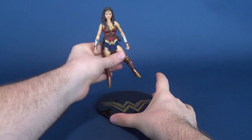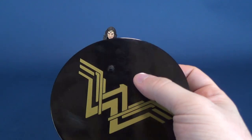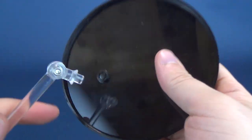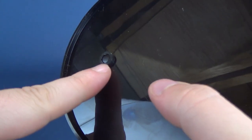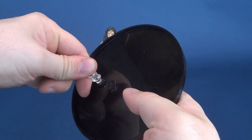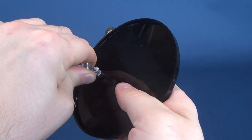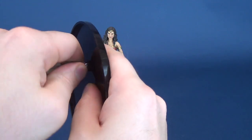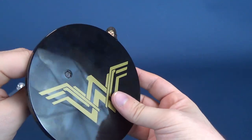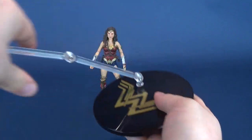You can take the figure's stand, just get her to stand, there we go. And there's that little peg point. What you're going to do is take the knob on the bottom side and push this straight through. Just line it up, line it up, and there we go. And you're just going to push the peg right through onto the floor. And then from there, you can just attach that.